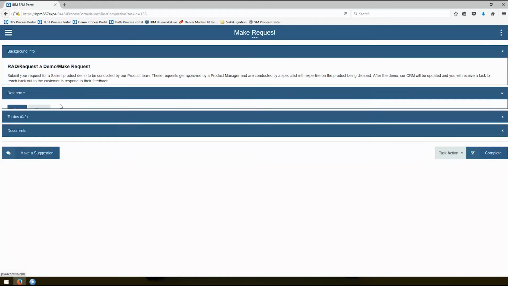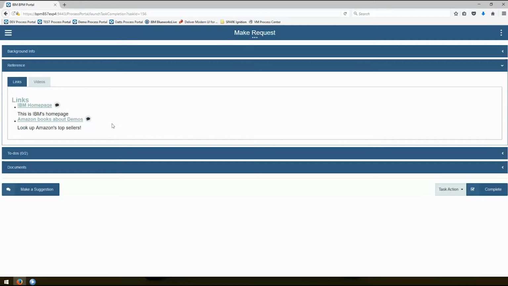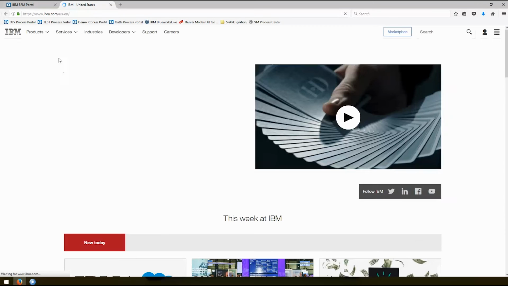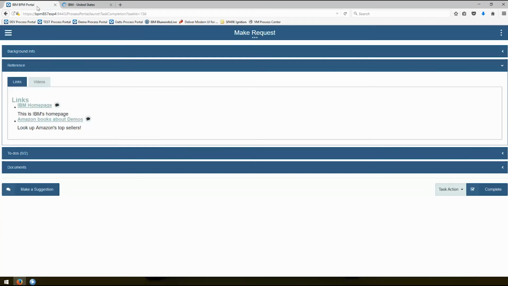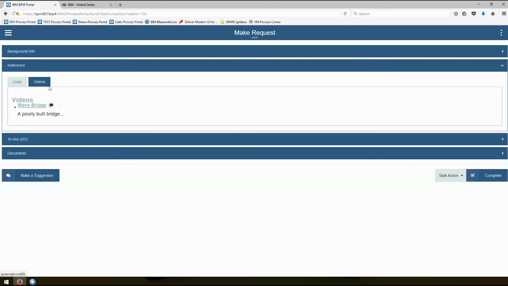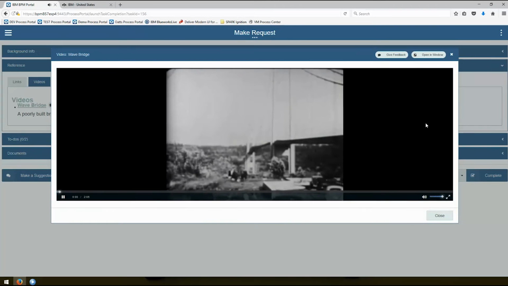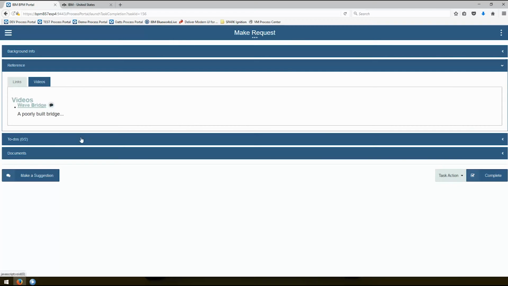So we'll start off with a narrative here, and then we might get into being able to direct users to different external pages. So you could have a web page here. You can even build in references to maybe some online portals to the other systems that someone might use to complete this task. You can embed videos here. So for example, I just have a video here, but if you had a training video or some background information on what it is you need to do when you make a request, obviously you could have that here.